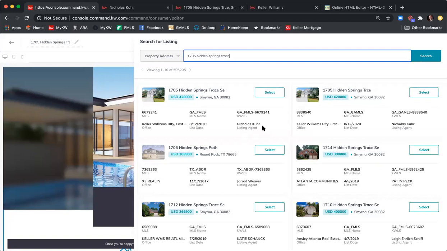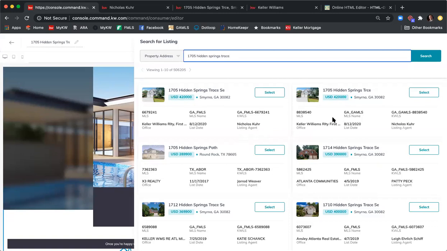What I recommend is when you're creating a landing page, always use the Georgia MLS listing. It seems really silly, but when you were in FMLS writing the property description, they've given us more space for additional characters, which is great because I like to write long property descriptions.